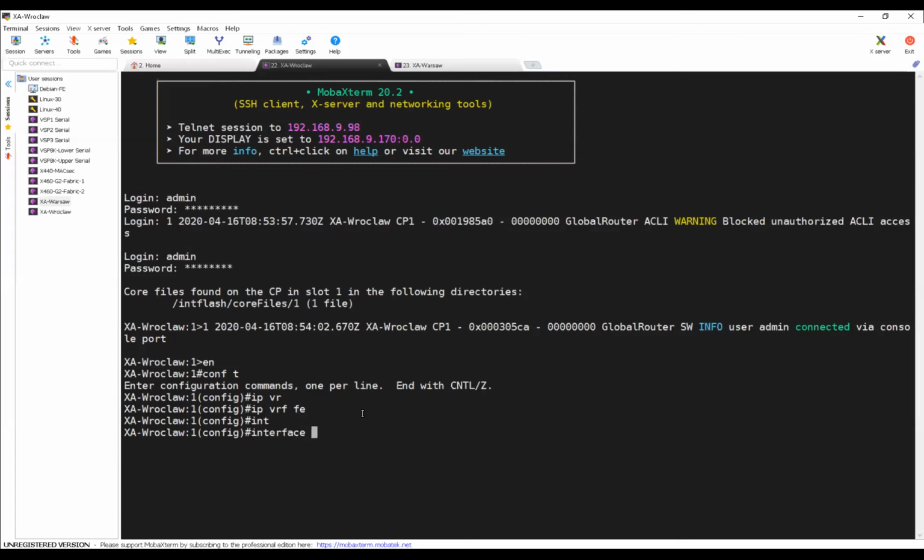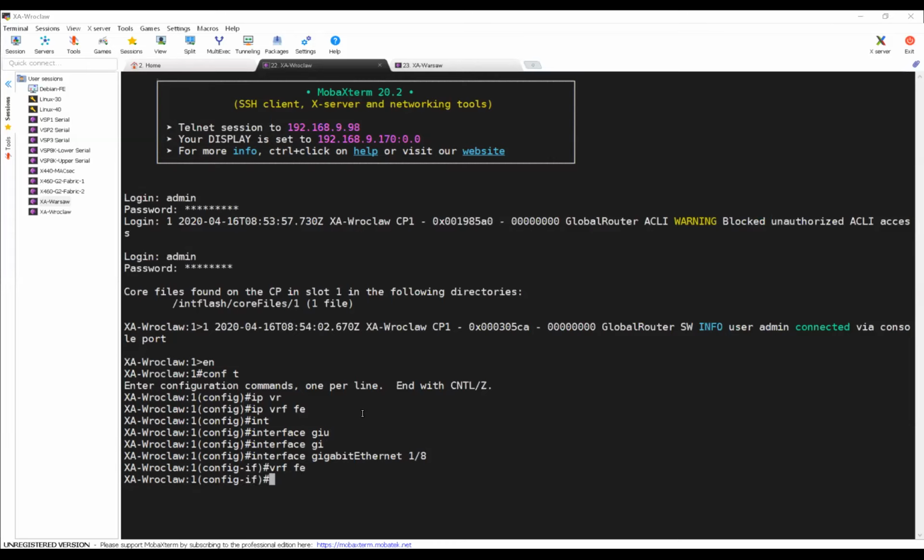Then I need to configure my interface, and my local interface is gigabit 1/8. Then I need to assign the gigabit interface to the proper VRF I created, okay?